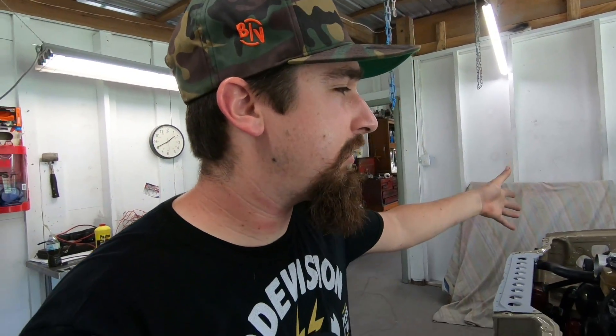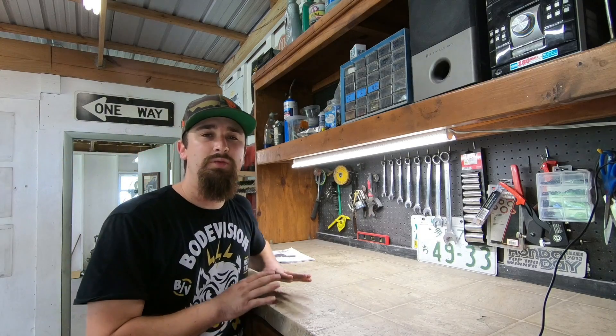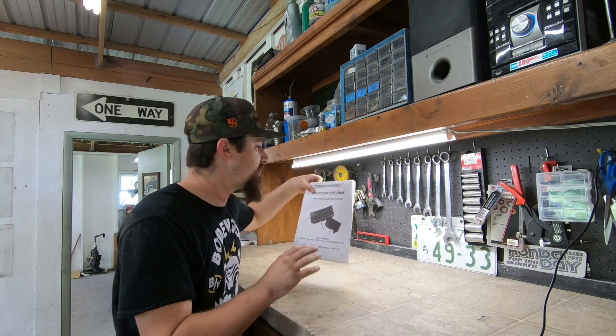What I want to focus on right now is getting the motor to fire up for the first time after the rebuild, and I want to walk you through exactly what it's going to take to make this motor fire up. That's the same thing you'd need to do on your car, and it's all wiring stuff. With this setup, I'm actually using the Holley Terminator X management system.